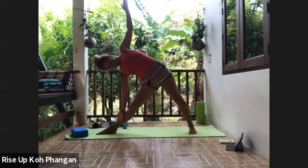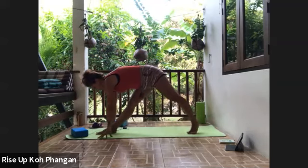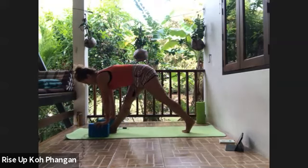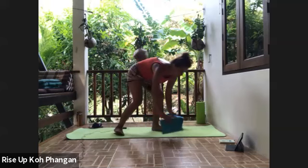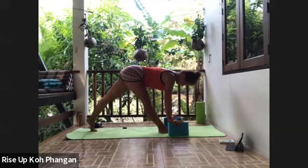Very nice. One more breath here. And then exhale, release the left arm and frame the right foot with both hands. So here you might need your supports, your blocks, your books, whatever you have. And again, this time we're going to push the right hip back and extend the crown of the head forwards. Lengthen the spine. The back heel is off the floor. Very nice. If you need to, you can keep the front leg micro bend. Very nice. One more breath.